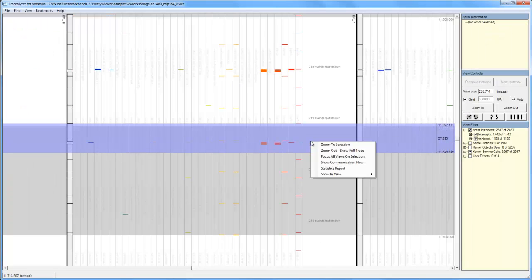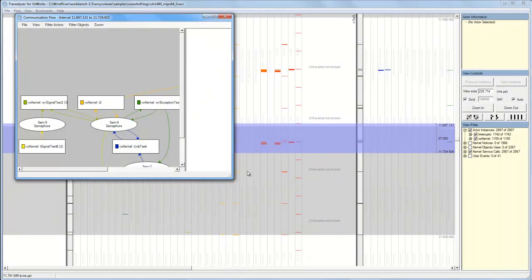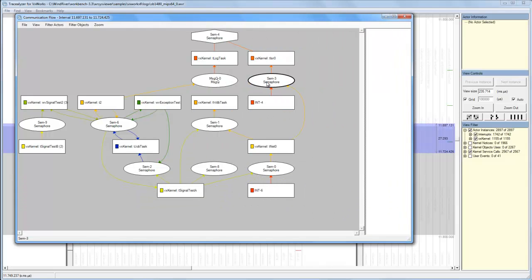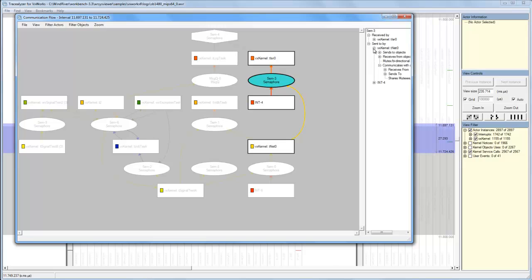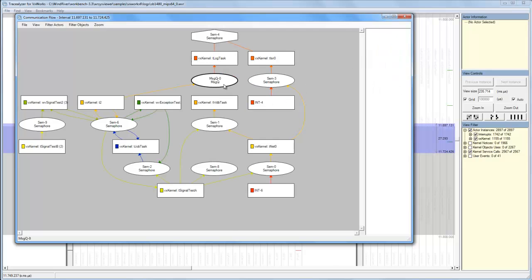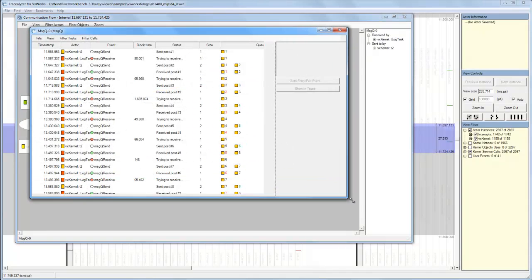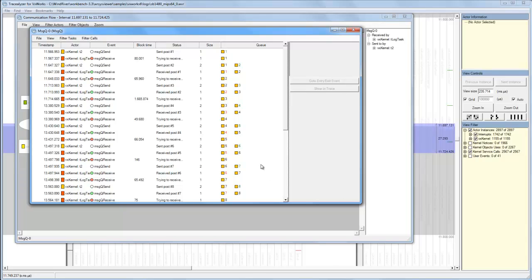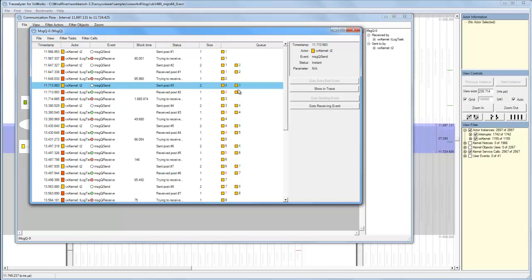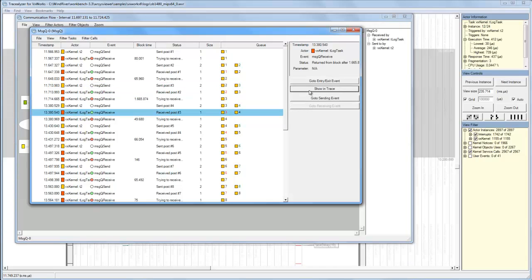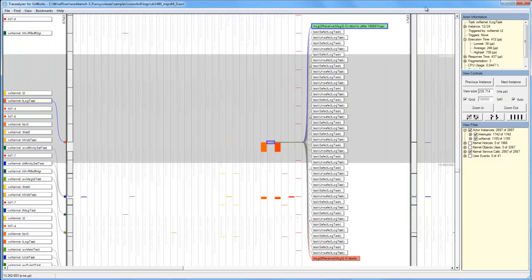The communication flow graph shows the communication between different tasks and interrupts through kernel services and kernel objects such as message queues and semaphores. Clicking on any node in this graph shows a list of more information on the right, and double-clicking on the nodes opens up a list of all events related to the object. For message queues, for instance, we can see all the individual messages buffered in the queue over time, and find the point where individual messages are sent and received. This allows for following the data flow between tasks, for instance, when analyzing chains of related task instances.